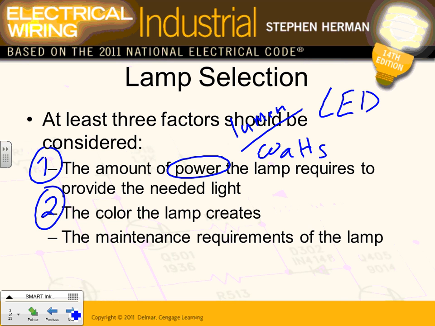And the last one, and this is probably Jeff and Darren, you guys adhere to it a lot: maintenance. When you put lights, guys, in the parking lot, you need a means of reaching them to change them and clean them and do all this stuff, right? So maintaining the fixture is a big deal. Is it a high maintenance fixture that's going to cost you a lot of money over, say, 5 years to maintain, or is it a low maintenance fixture? So that's a big deal, guys. 3 factors to consider when you're selecting a lamp and a fixture. Any comments, guys? Any questions? Common sense, right? Not a whole lot.